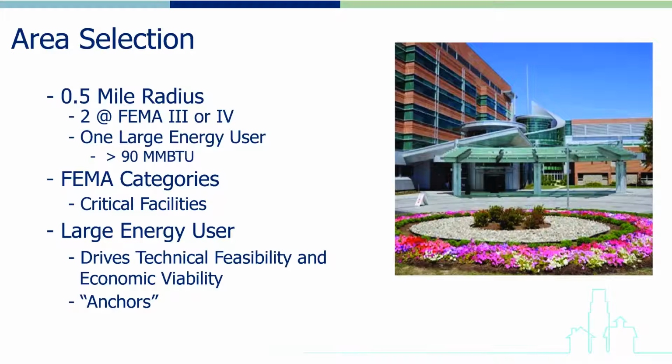It is for these reasons that larger facilities with larger and more constant energy demands are usually included in a community microgrid. Because of their importance, they are often referred to as anchor facilities during the microgrid planning process. Pictured here is Neptune's Jersey Shore University Medical Center, a Category 4 facility with the highest annual energy consumption of any facility on the master spreadsheet, an obvious candidate for an anchor site in the Neptune microgrid.